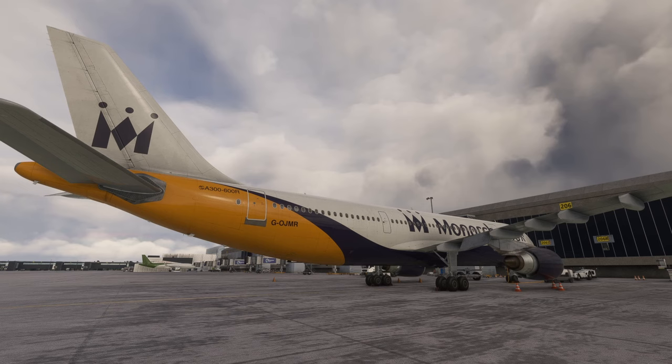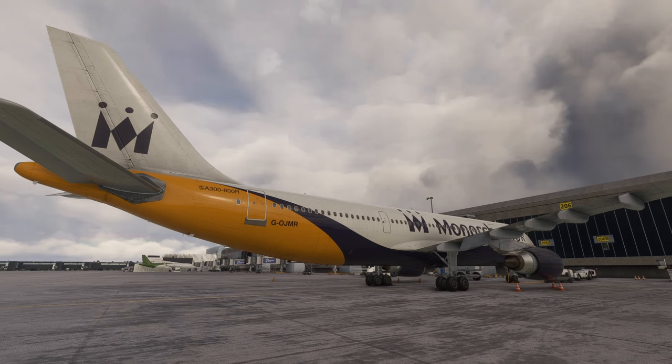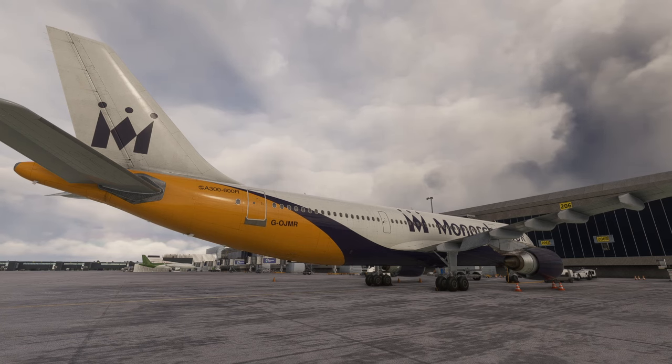So we found this Monarch livery on the Inibuilds app. I was hoping to find the black and yellow stripe one, the bumblebee paint scheme from before, but couldn't really find one that satisfied my standards, so to speak. So we'll go with this one. I think this is the livery they had when the original Monarch ceased operations. So let's have a look around and we'll talk about what we're doing today.